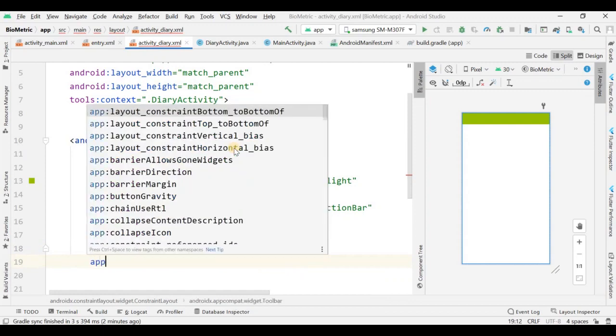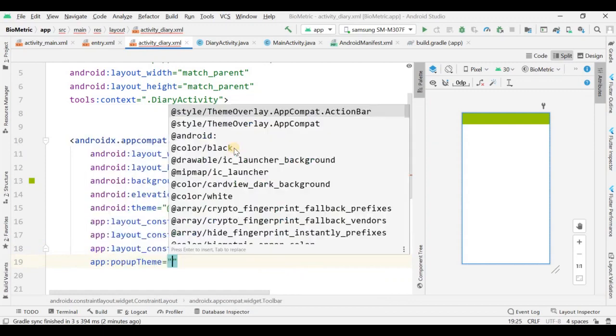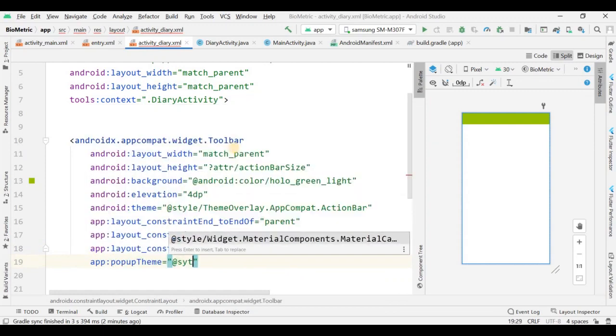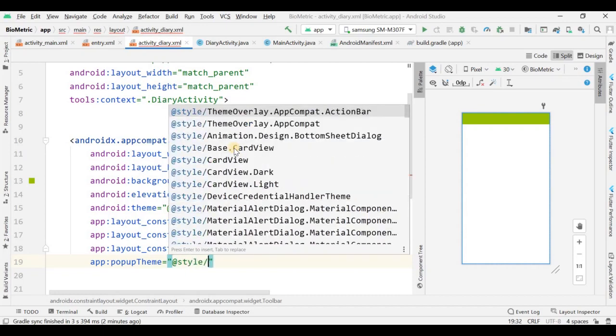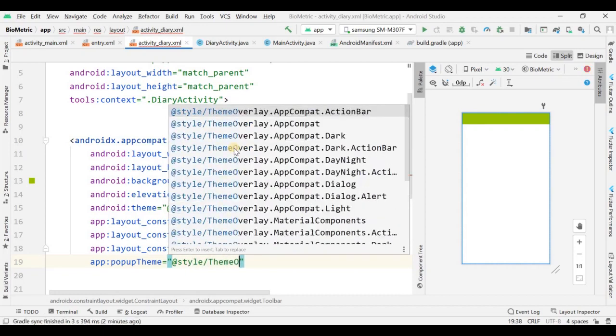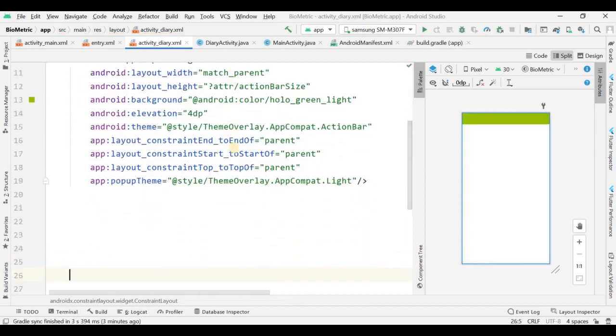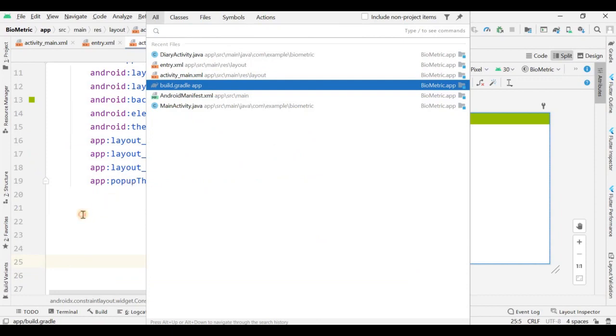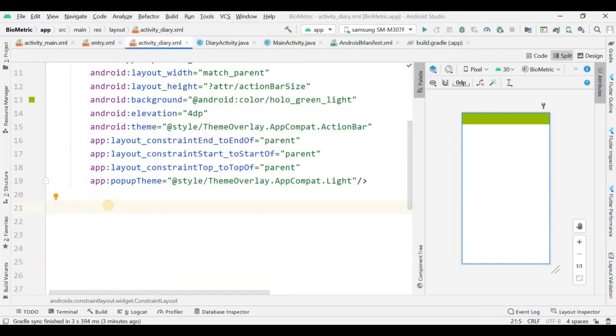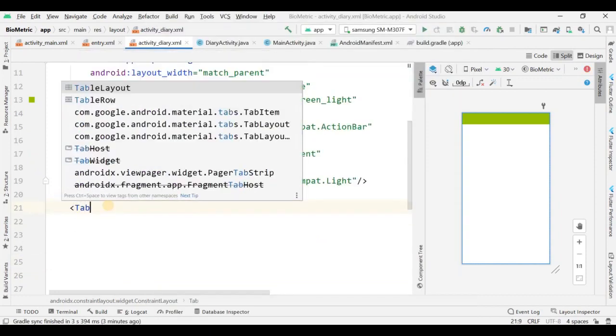Again it is pop-up theme, so it is from the style, and then theme overlay dot app compat dot light. So now what I have to do here is to add the most important, tab layout.